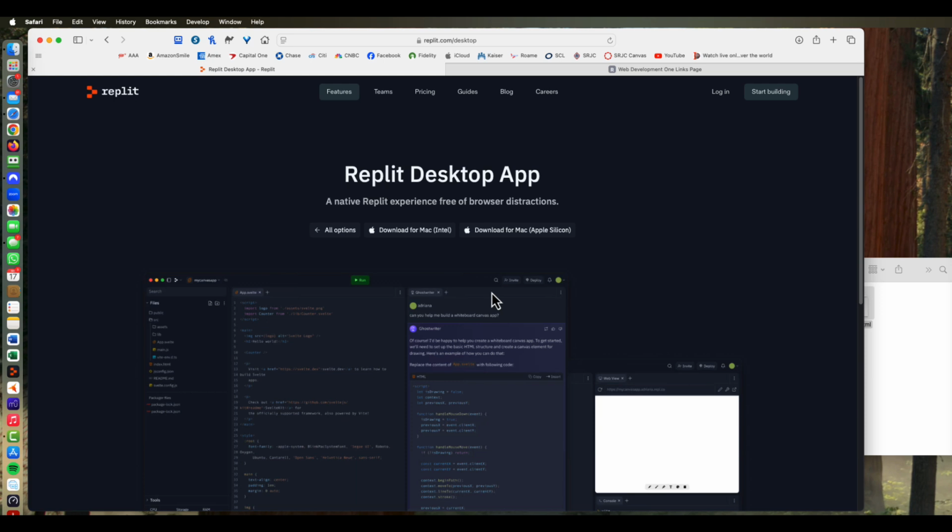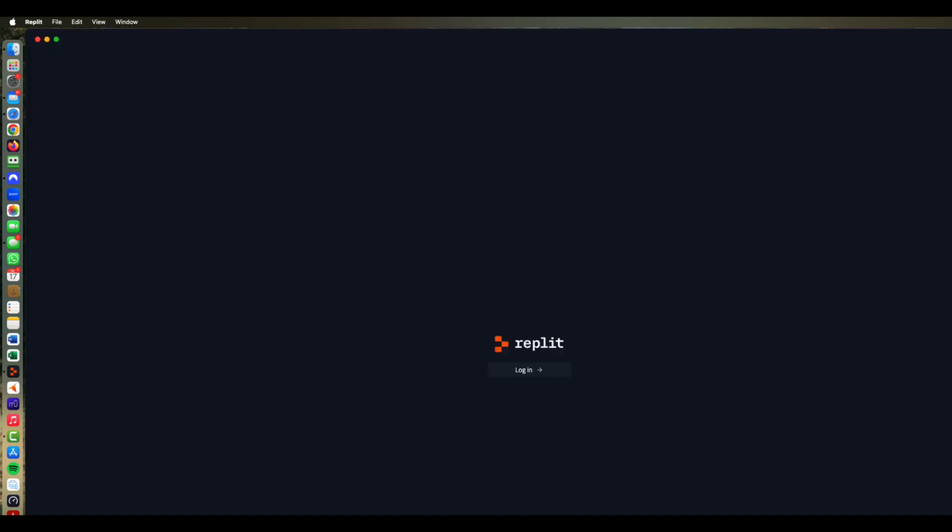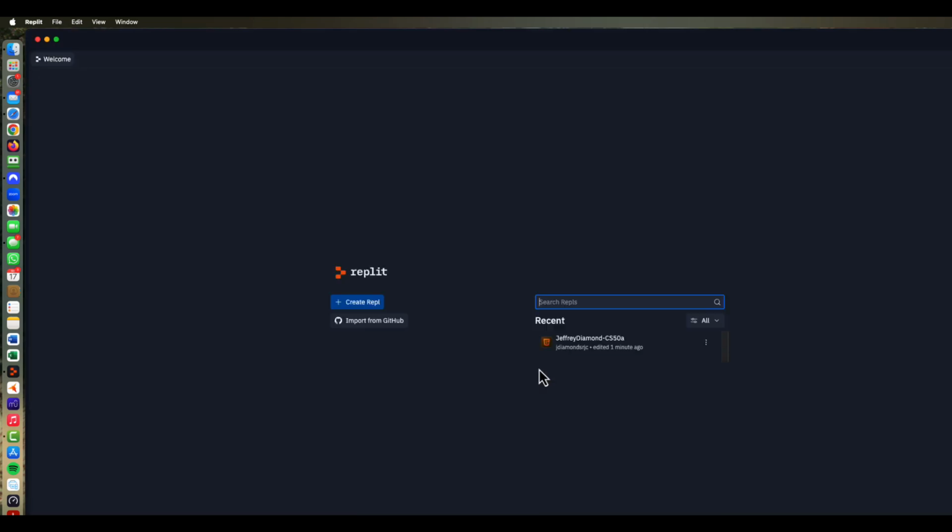The next step we're going to do is launch the Replit desktop application. When I launch the Replit desktop application for the first time, it asks me to log in, which takes me back to the website. And at that point, you should see the Repl that you just created under the word recent.